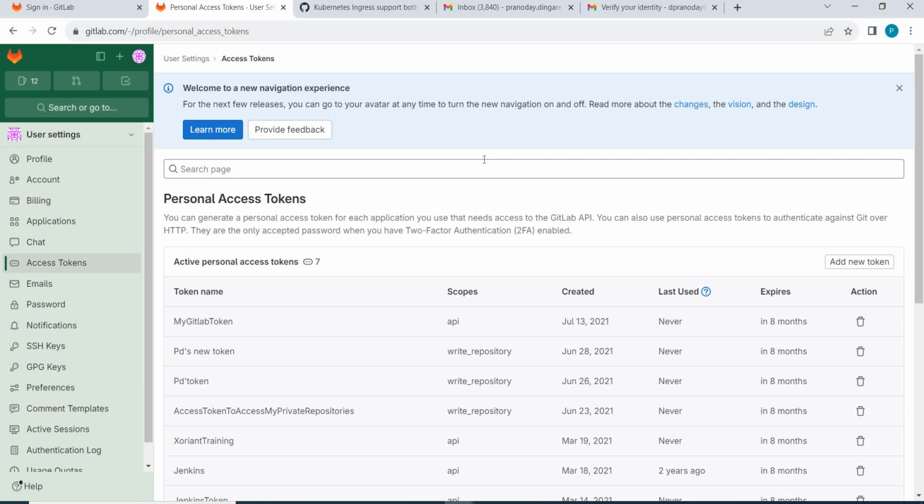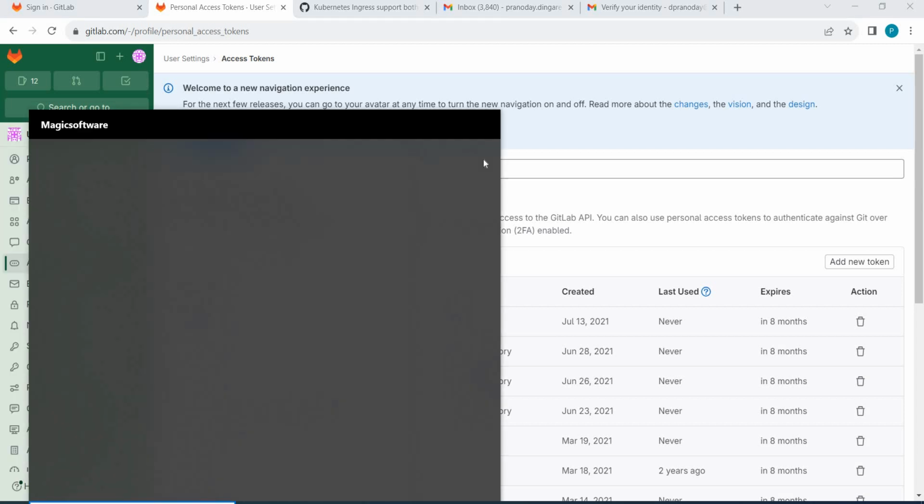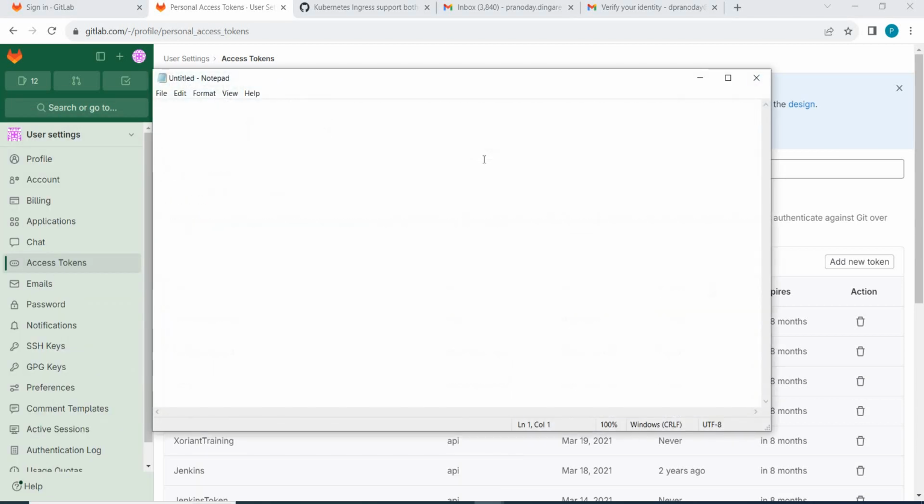Now in Jenkins, when I configure the credential, if you remember, we had talked about something called credential there, right? In that credential, I can specify the username and password, obviously. But instead of authenticating your repository with username and password, it is always advisable to authenticate it with username and access token.